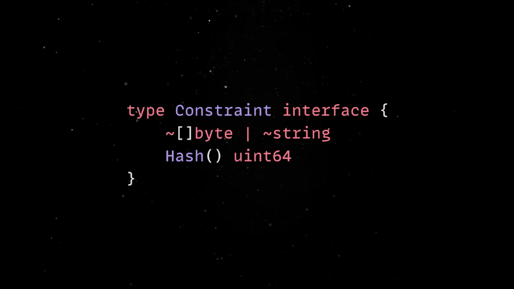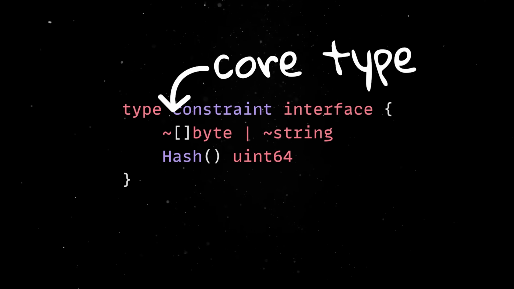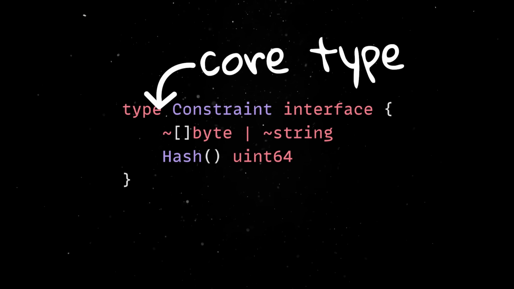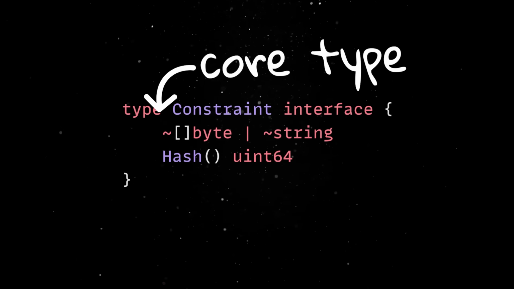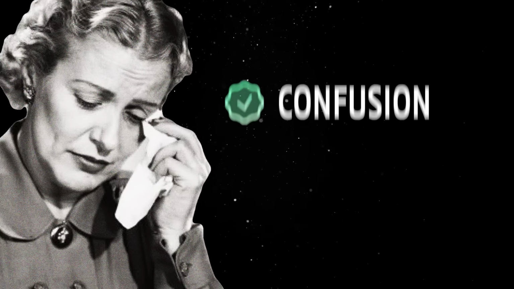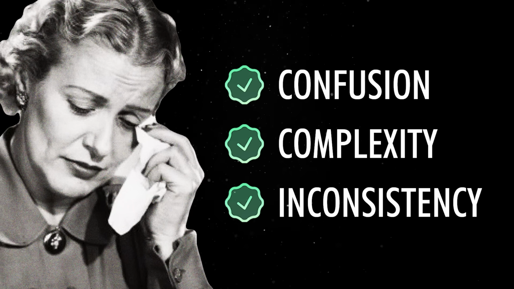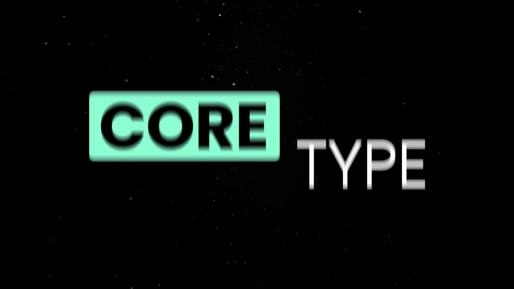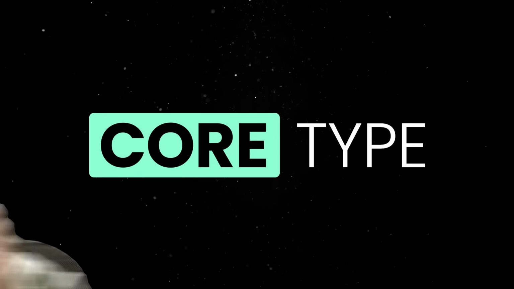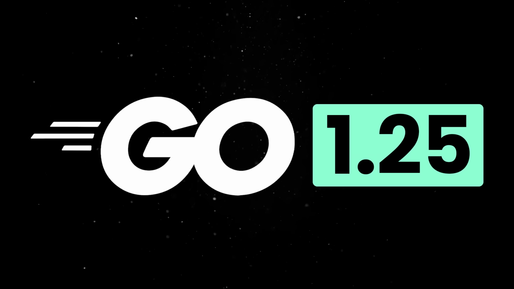Among these concepts, the Go team also introduced a new internal idea called the core type. This was more of a behind-the-scenes tool for the compiler, meant to simplify how Go handled operations involving generic types. But in practice, this led to confusion, complexity, and inconsistency, so in 1.25, core types are gone from the language spec. Instead of relying on the abstract idea of a core type, the spec now just explains things in plain language, with separate notes for generic code. But there's plenty more going on in this release beyond the spec.